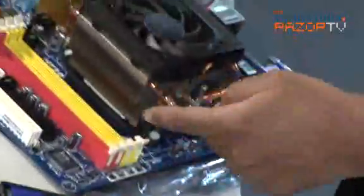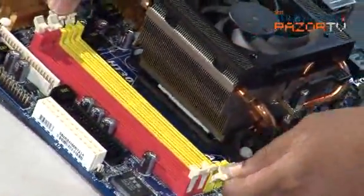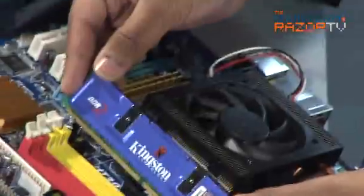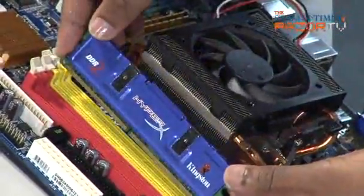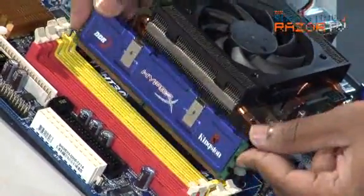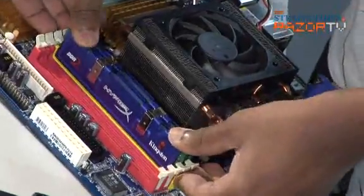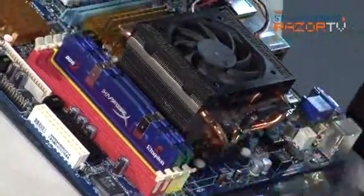So, these are the memory slots. Okay. So, you see them color coded. You just take the first two pair. And that's for next time. So, just slot it in. We go in. Oops, it's not the right way. So, check. Close call. Yeah, so this looks fine. Okay, so that's how you check. Push it in. And just make sure the latches on the side are secure. Okay. And that's it. We got the memory in.